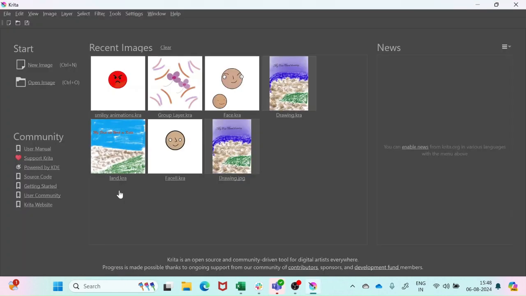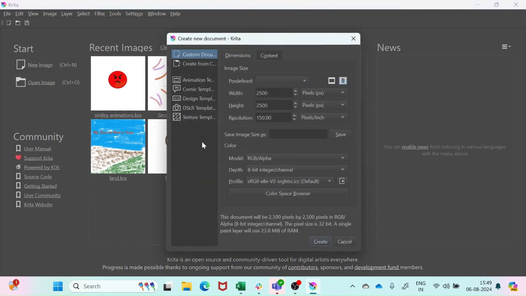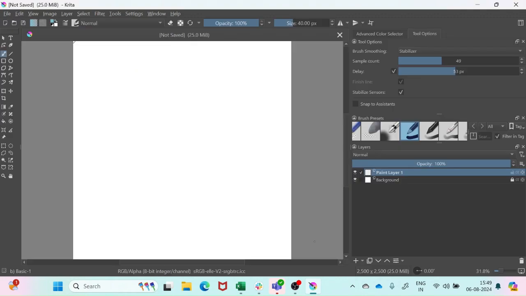So we are starting with Krita today, and here I'm going to show how to work with the layers and the eyedropper tool, the use of the eyedropper tool, which is very interesting. So let's use the same process: take the custom document and the create button, and draw two flowers. So what is our task today?